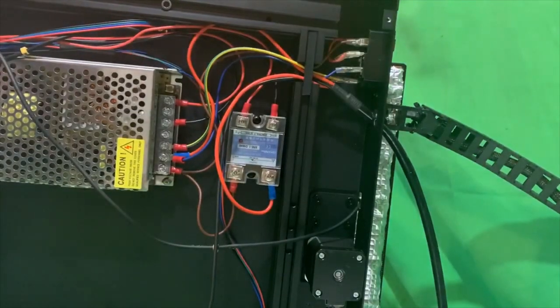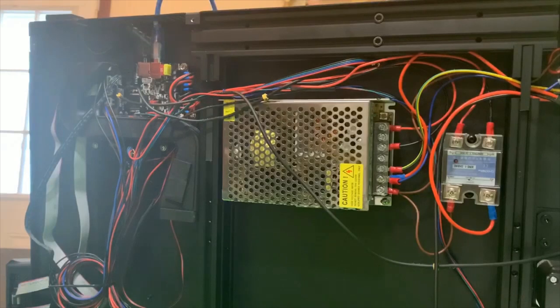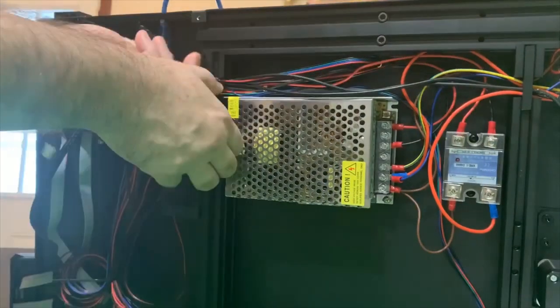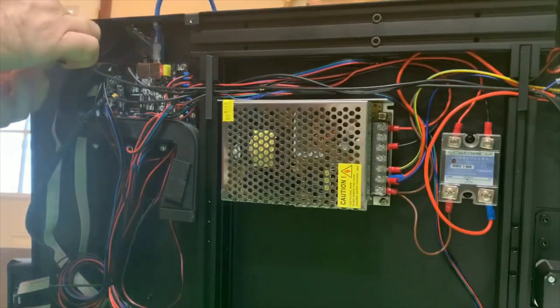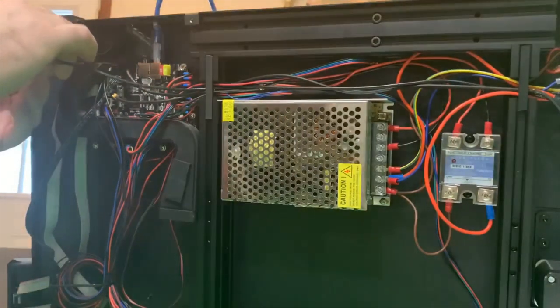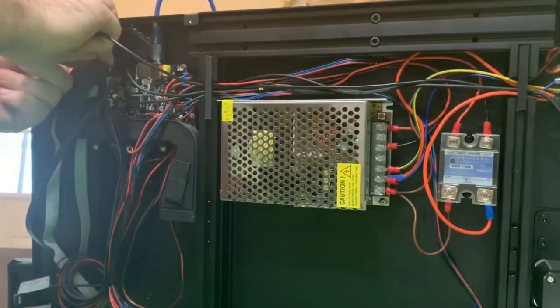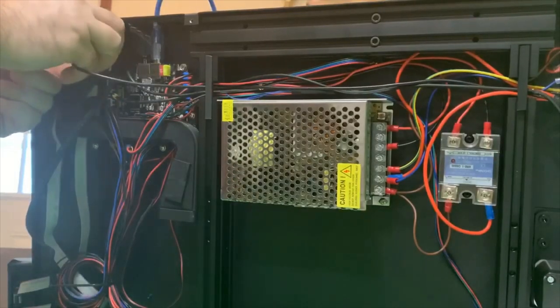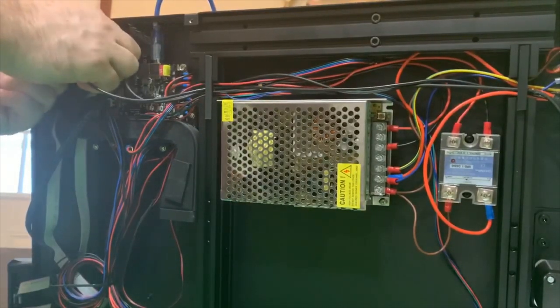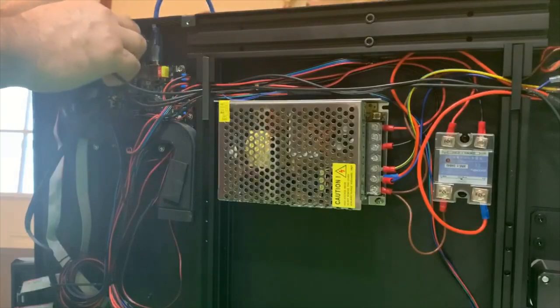Tuck your wires up. Now you're going to run your thermistor back to your main board so it can register. Let's speed it up a little bit. So this plugs back into your bed thermistor location. Pretty much all set, aside from doing some wire cleanup and putting your case back.